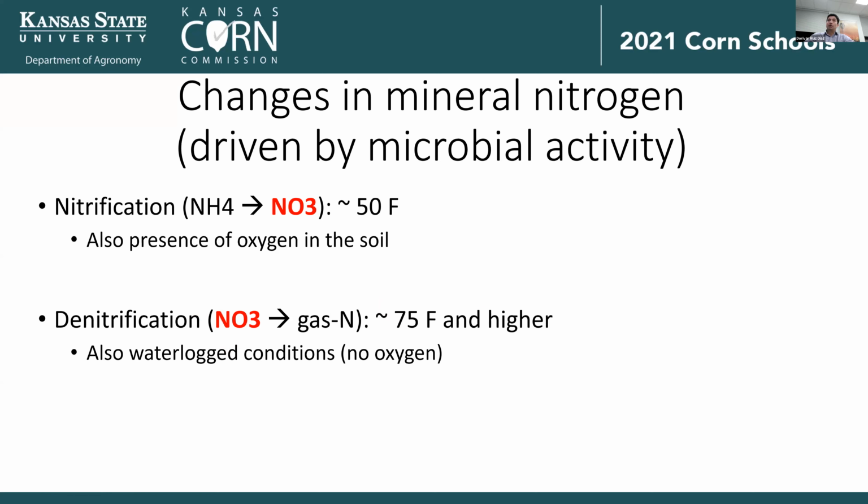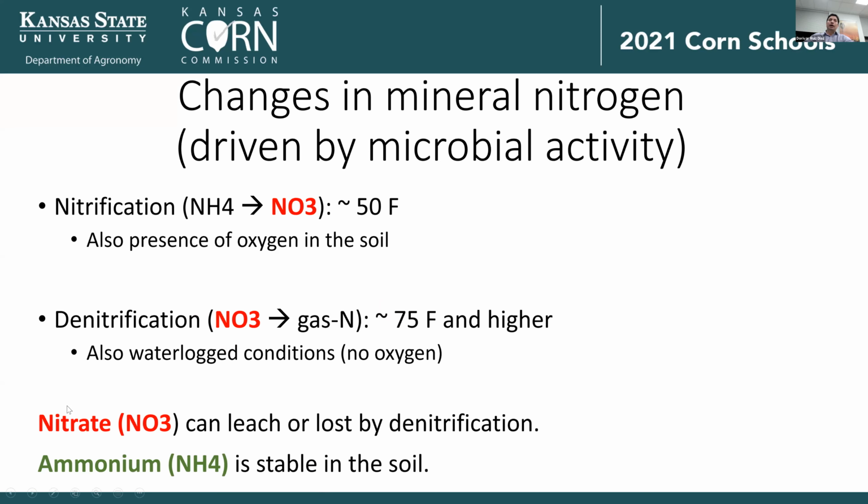And so it's a process that obviously will tend to happen mostly in the summertime because of that need of higher temperatures. And so again, keep that in mind as we're thinking about potential losses and what basically needs to be there in the soil for that loss to happen. Again, nitrate is going to be more problematic. That's basically what's going to be subject to leaching, denitrification.